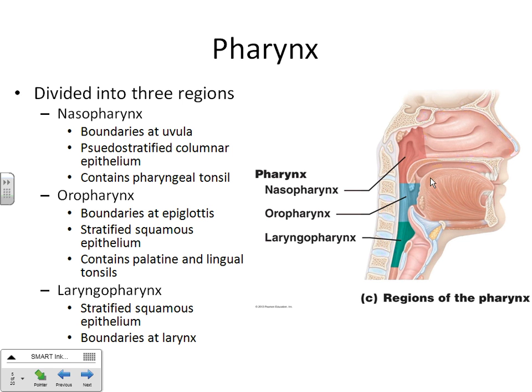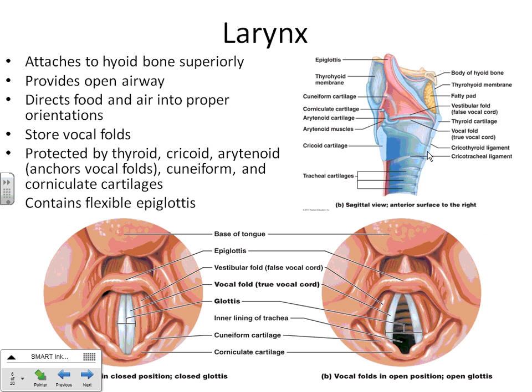Here's bone back here. This is a whole bunch of muscle in front of this. If you hit somebody hard enough in the face that you collapse their pharynx, they got a whole lot more to worry about than just not being able to breathe. Okay? But now that we've gotten down here into the larynx, this is really close to the front of the body, right? There's no bone, there's nothing protecting this in the front. If this gets collapsed or compressed, it's going to interfere with your breathing. So now that we're in the larynx, we got to start really protecting with lots of cartilage.